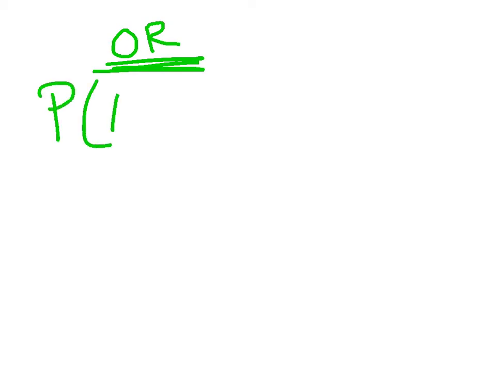All right, so here's where it gets a little more exciting. Hopefully, maybe you're thinking that was fairly simple, pretty straightforward. Maybe you did that in Algebra 1. Here's where it gets a little more exciting. We're going to use the word or. Okay, and this is a big term for us. So the probability of, we'll say, event A or event B.